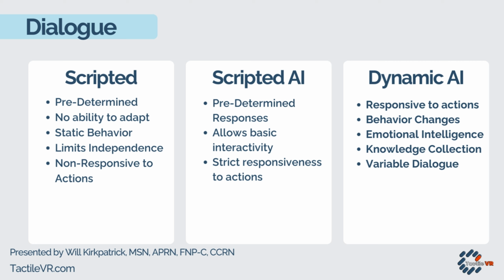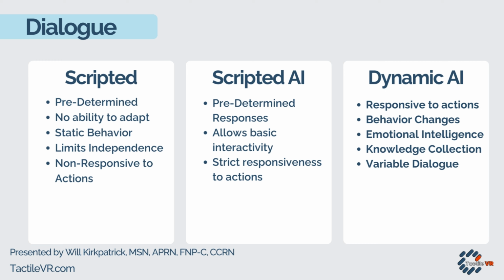And then lastly, there's dynamic AI. Dynamic AI is free-flowing communication, just like communicating with a human. We have dynamic conversations every day with each other, and these characters can do the same now with dynamic AI. It is the most advanced AI that you can use for communication. What this means is it's responsive to your actions. Not only can you ask any question that you would like, it also depends on when you ask it and how you ask the question, by using your verbiage.